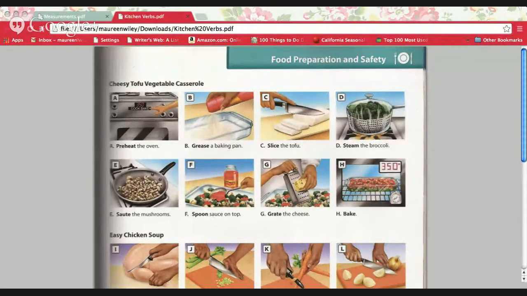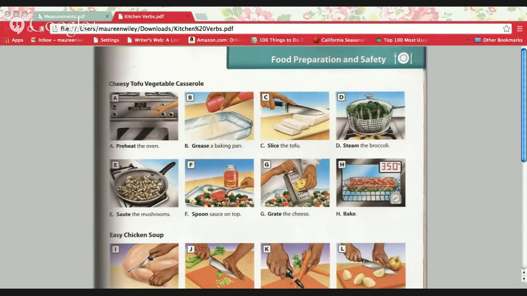Yes. But you can also use the verb to slice, which means the same as to cut. But to ask for food, I will use have or I want. I have or I want. I want a slice of pizza. Okay. Or if you wanted to be more polite, you could say I would like a slice of pizza.